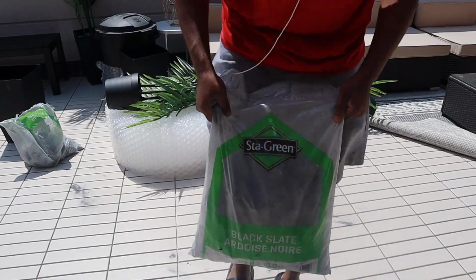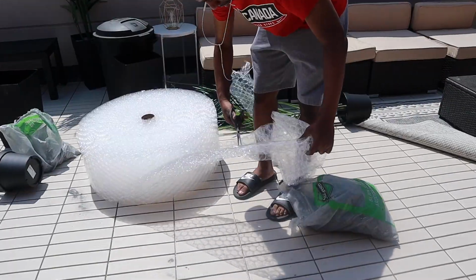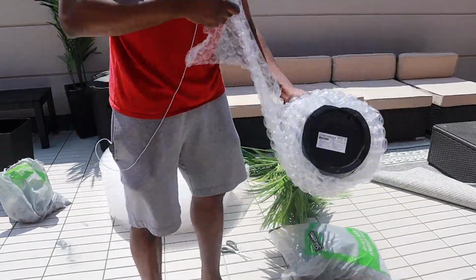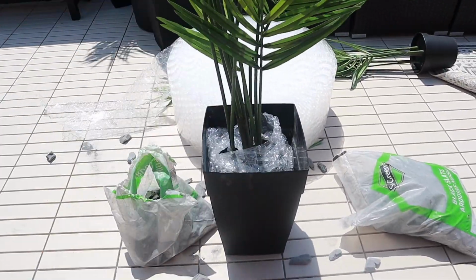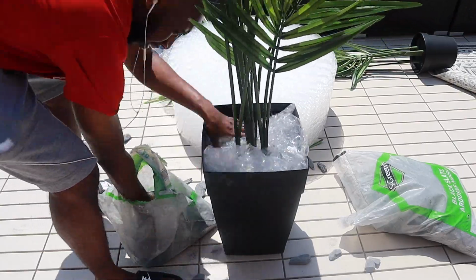So we picked up some plants from IKEA. I'll tag them down below. But like I said, because it's so windy upstairs on some days, the plants literally will just fall right over. So what Curtis is doing, he's putting a cement block in our planters. We got these planters from Rona. They were on sale. So he's putting some cement blocks in the planters and then some bubble mailers just so that we don't have to fill up the whole planter with rocks.